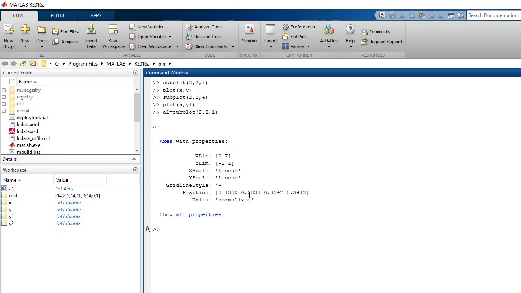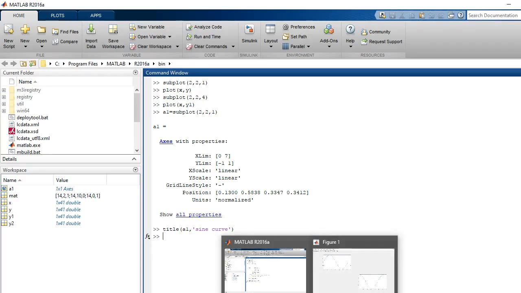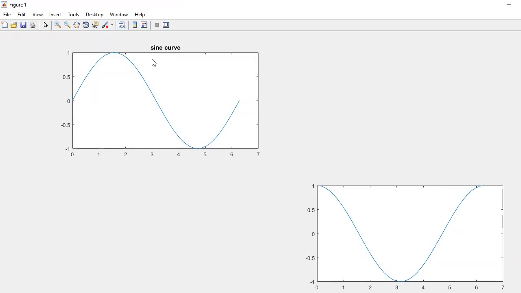So now if I am going to title my plot, then title a1, this is my sine curve. As you can see, it named the curve here.